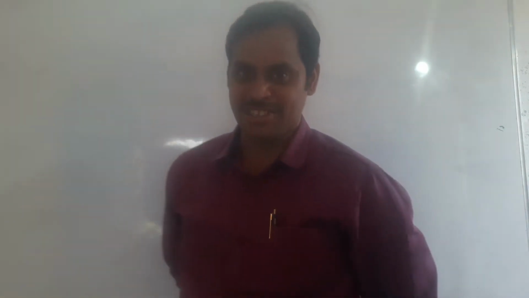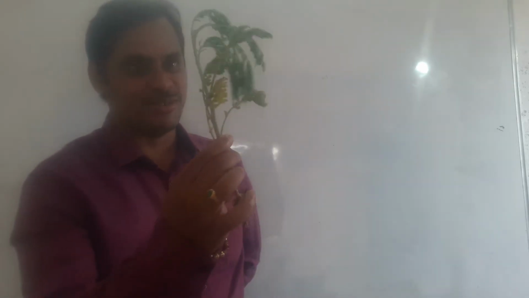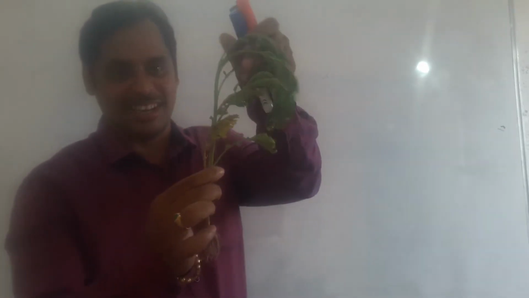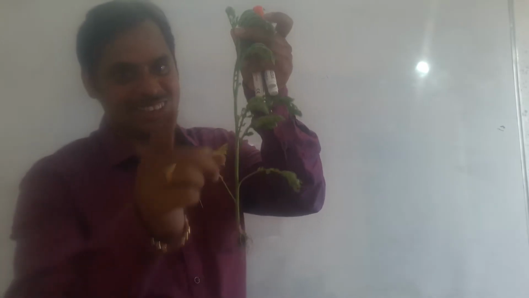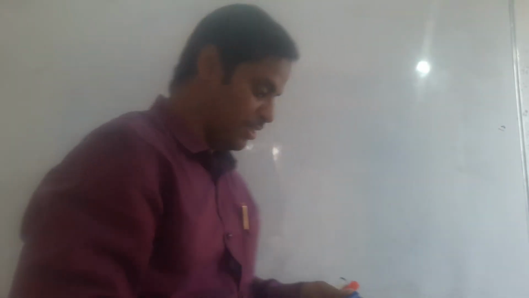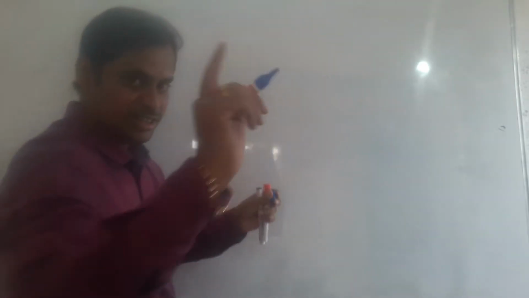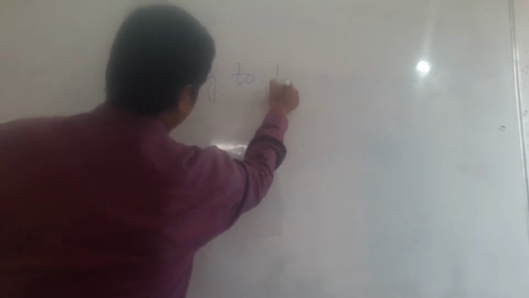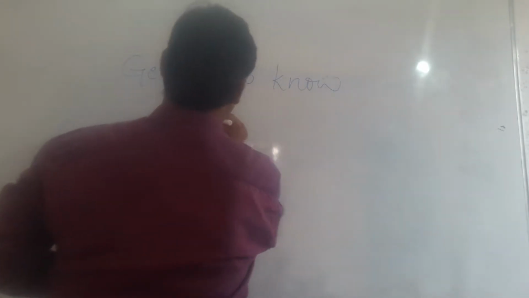And before going to teach you science, I want to ask you one question. What is this? Can anybody say, what is this? Yes, you are correct. It is a plant. Okay, what do you know about plants? We know that a plant is a living thing. Very good. Plant is a living thing. So here in this session I am going to tell you about plants. So let us get ready to get to know the plants.